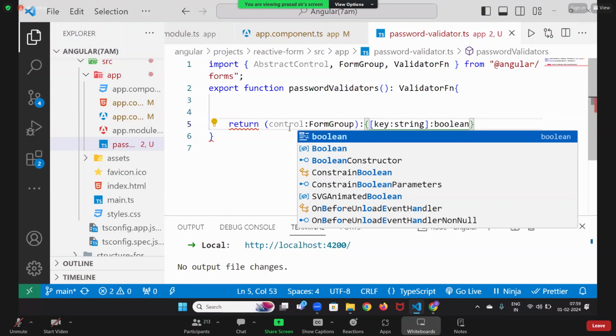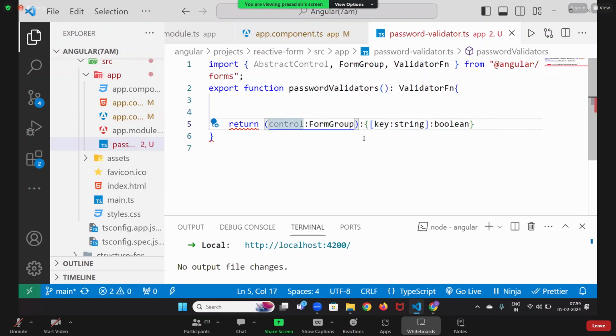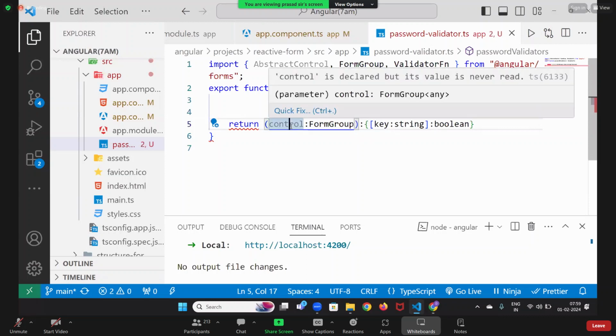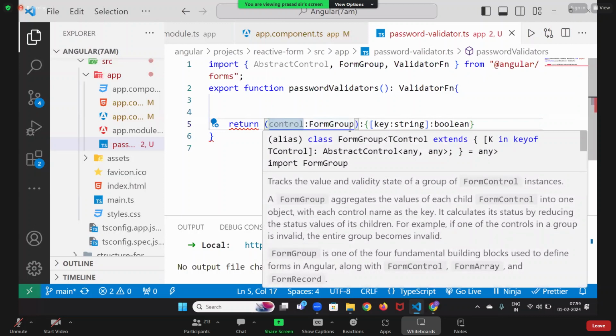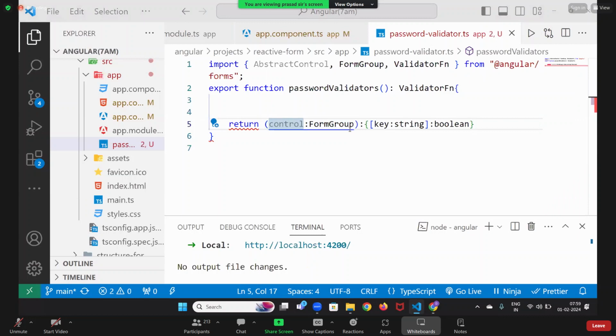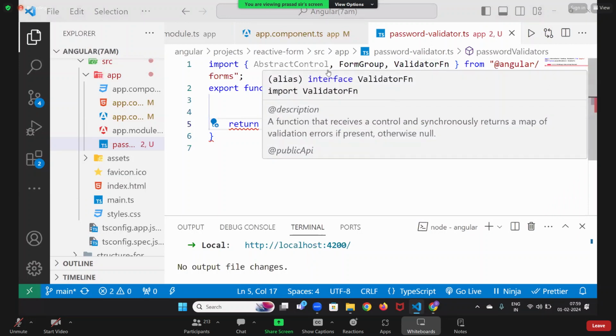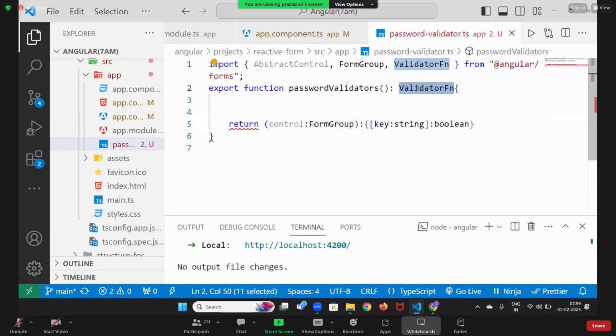This line is so simple. It will take one form control, which is of type form group. This validator function is one data type. In TypeScript, we call the data types interfaces, our own data type. This guy wrote his own data type, which is some kind of interface.